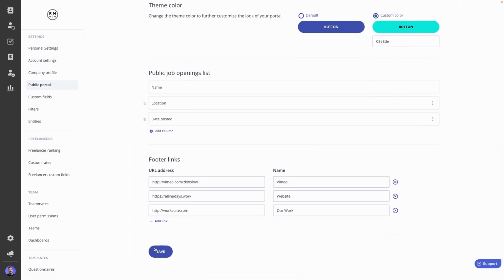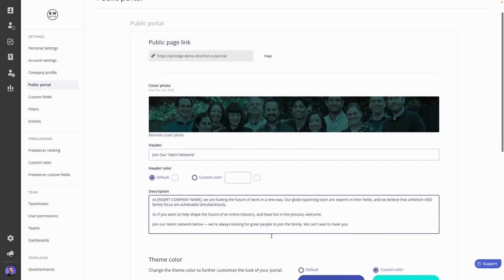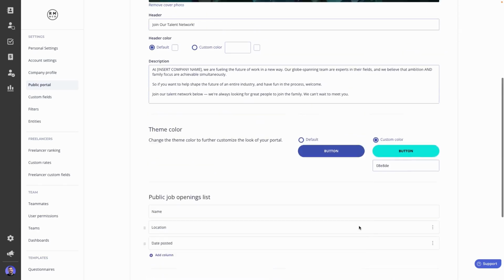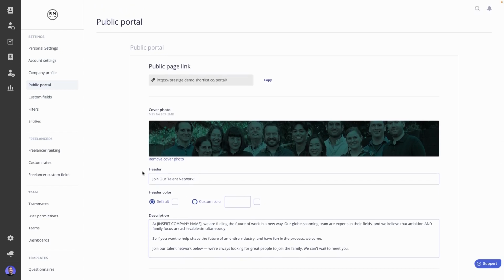And just go ahead and make sure you hit save to reflect all the changes. Play around with it, have some fun, try a color overlay or dark overlay on the image, get creative with your intro copy here about what type of talent you're looking for. And then you can just have people coming to you on autopilot. And then later in the course, we'll talk about how they get automatically onboarded after that. And all you have to do is check your dashboard and either approve them and move them forward or disqualify them.